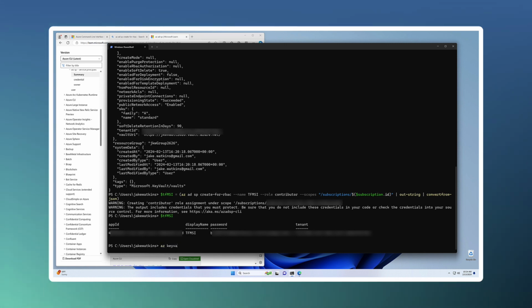Key Vault. We're going to put all of this stuff, the subscription, that tenant ID, the client ID, the client secret or app ID, password that you see on the screen here, all of this stuff goes into our Key Vault. So we go Key Vault secret set name, we'll call it client. Oops, I like to do this, TF client secret.